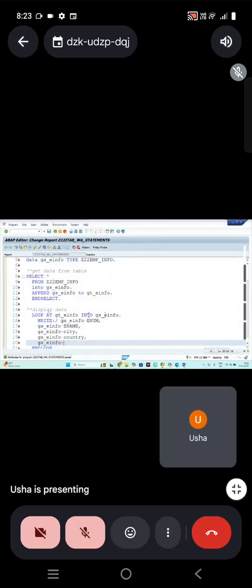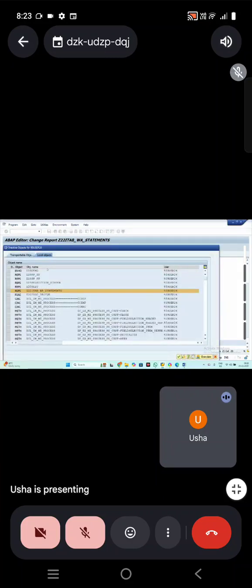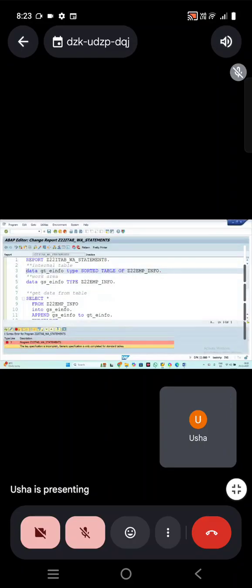KNR, listener. So done. So this is my full end-to-end program, whatever I have learned, I have given that. So sorted table is taken. Standard table, write statements.